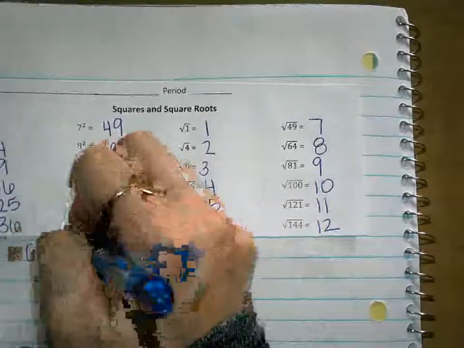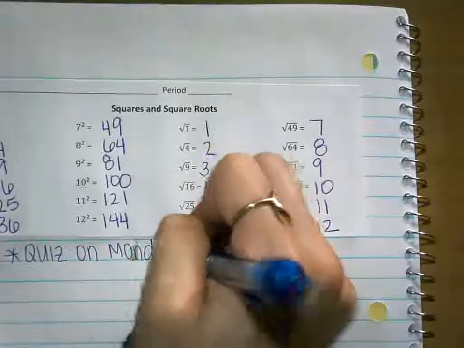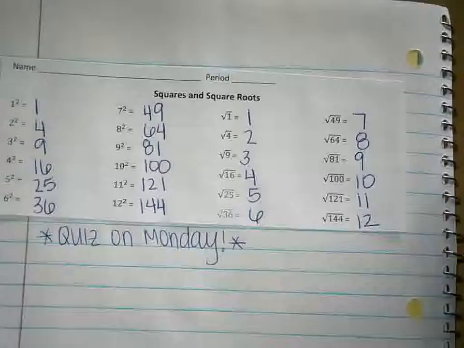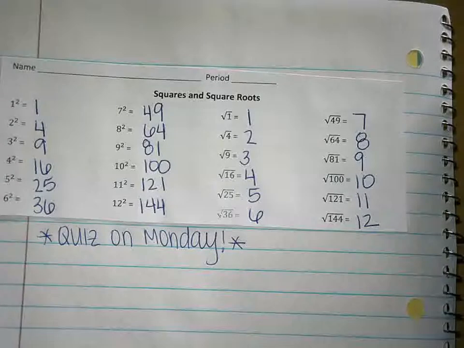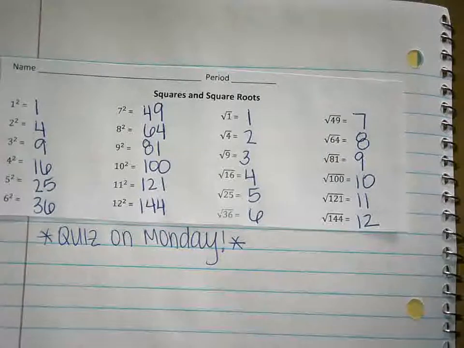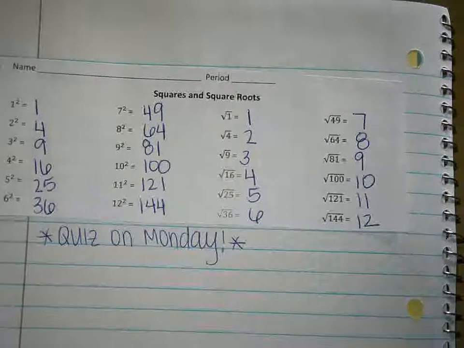So you guys will have a quiz on Monday where all of this must be memorized. You will have a quiz over all of this on Monday. It's not going to be in order. That would be way too simple, right, guys? So the numbers will be mixed around. Everything will be mixed around, and you will have 2 minutes to do it. As long as you can get it done in 2 minutes, you're good to go.